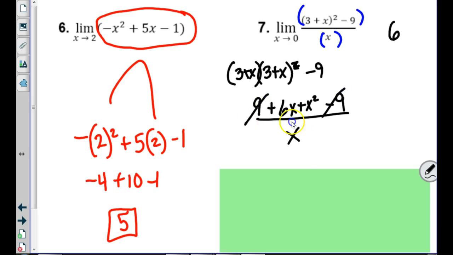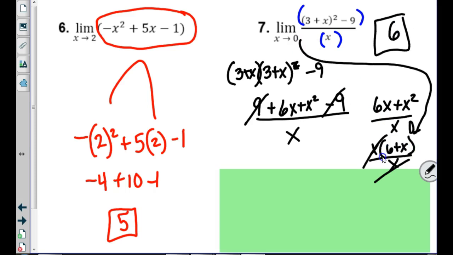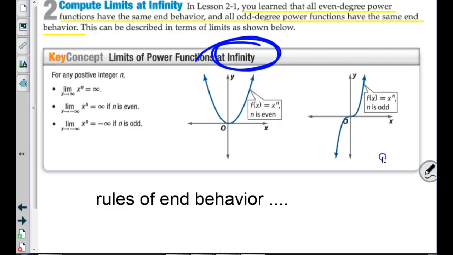These go away. Now can I cancel an x? Please don't cancel an x because Miss Gupta will shoot you next year. Yes, it's killing kittens. Remember, you can't cancel unless you can factor it out. So take an x out. Now can I cancel an x? Now I can cancel that guy, and I'm left with 6 plus x. If I put the 0 in there, I get this 6, okay? So it's algebraic, but I would have done it by graphing because I didn't want to do all that algebra. So I probably would have made a mistake.